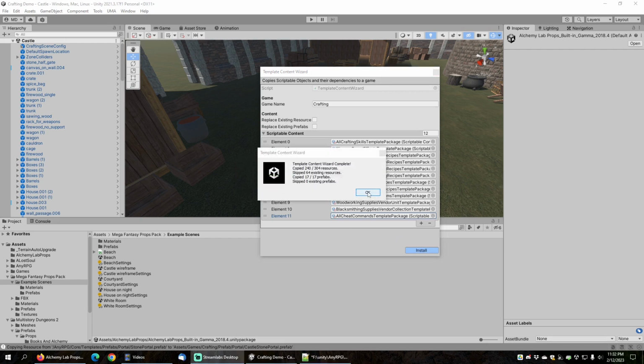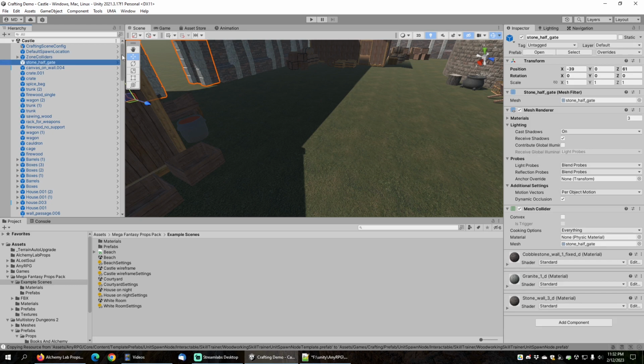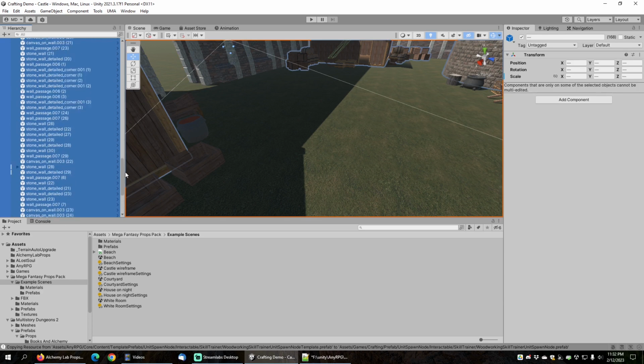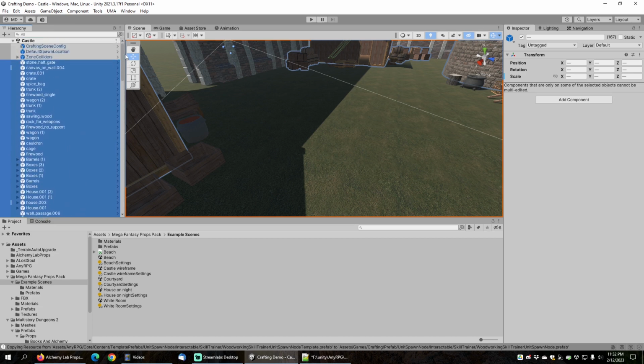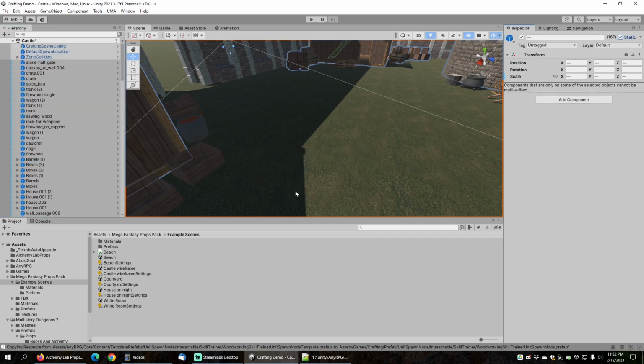Once the template content is installed, there's a little bit of setup that we need to do on our scene. I'm going to select everything in this scene, starting from the stone half gate, which is below the zone colliders, all the way down to the bottom. And the only thing I'm going to uncheck here is the directional light. And with all of those items selected, I'm going to hit static and choose yes, change children. And this is necessary so that the nav mesh will work properly.